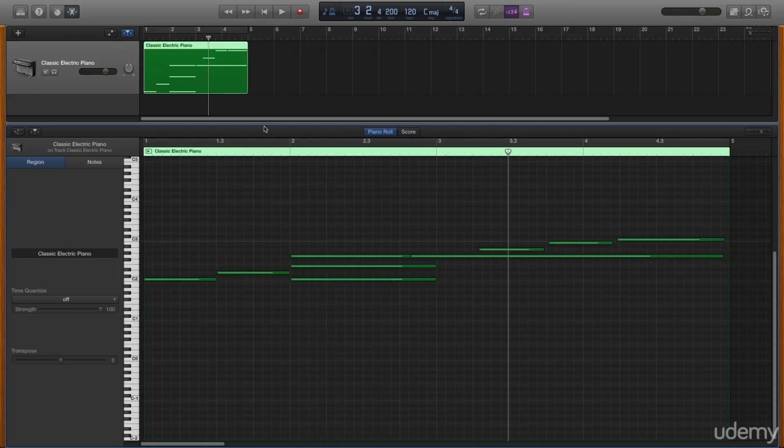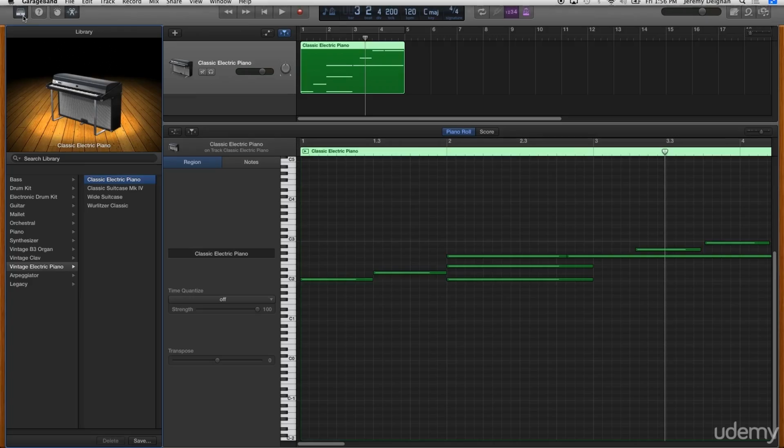Another great thing about MIDI is that you can use this for software instruments within GarageBand. So if you go over to the library, any of these different types of effects and library patches you can use on these MIDI regions to change the sound. So it doesn't have to be a piano or keyboard. It can be guitars, it can be drum kits, it can be things such as string instruments or wind instruments, which I think is really cool.